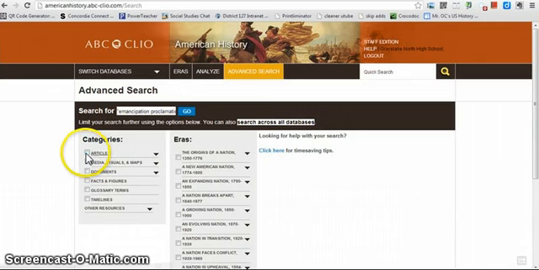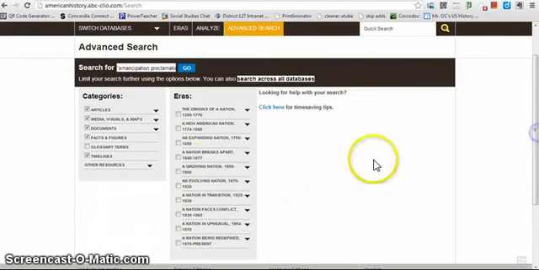Then down here, this is the advanced part, I can click on articles, documents, media, visuals, and maps. You can do these one at a time. I'm just going to click them all in this, but like I said, if you want a smaller selection of things to come back at you, do perhaps one at a time. I'm also going to click on the time period, which for mine is A Nation Breaks Apart, and then I'm going to click go.